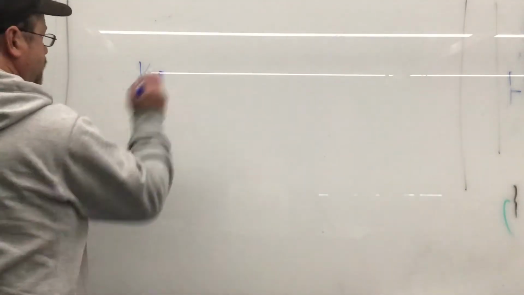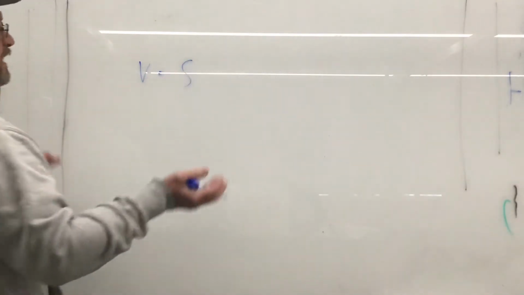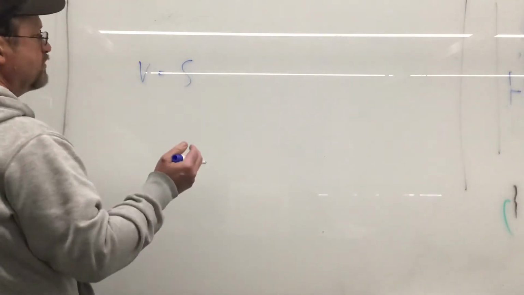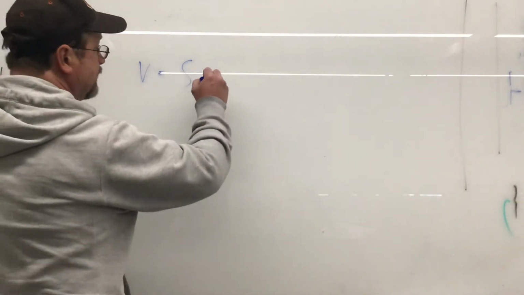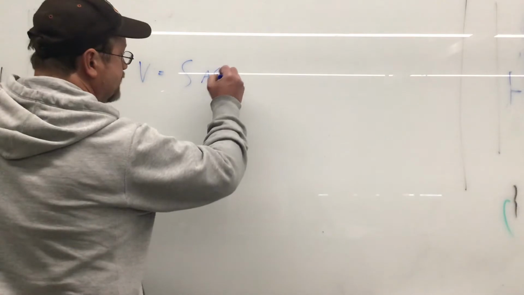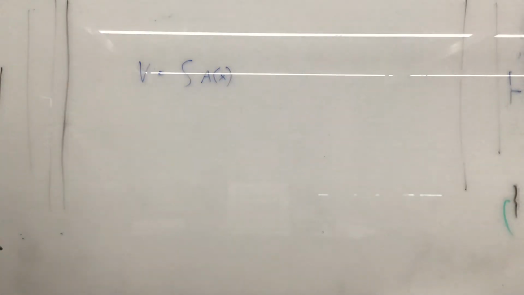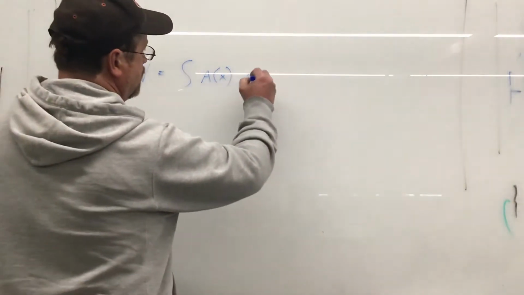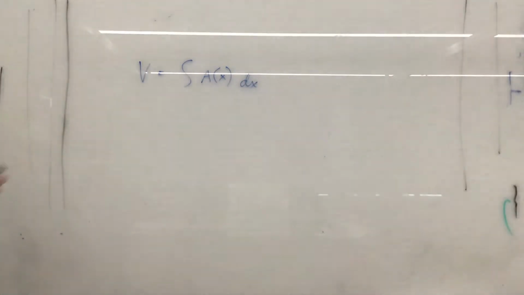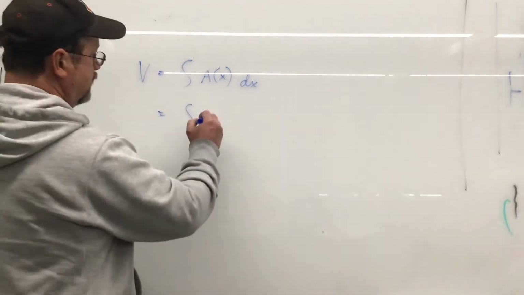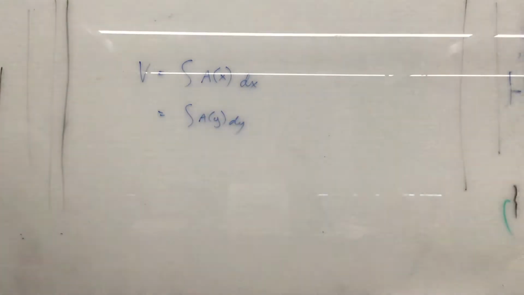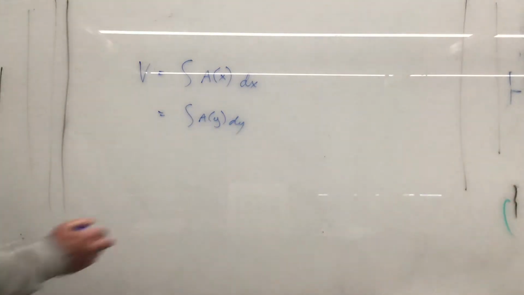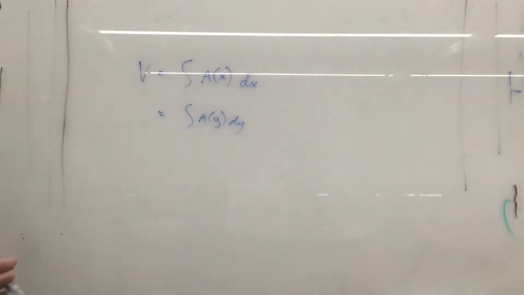So the basic idea is this. In order to come up with the volume of a three-dimensional object, you need whatever the function is, and from that function, you need to do the picture, find the solid, etc. But what you basically need is the area of a particular cross-section of that surface, multiplied by dx, or if we do it the other way, the area as a function of y, multiplied by dy. That's how we get the volume. That keeps it completely generic. And of course, we would have limits that depend on how far we're going with this.